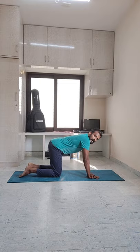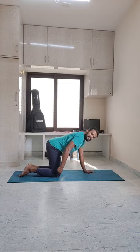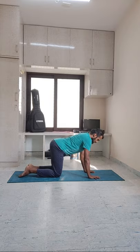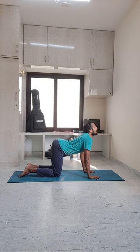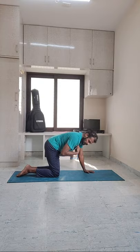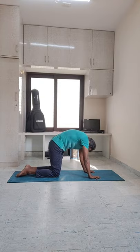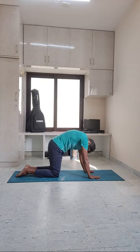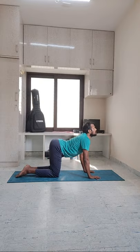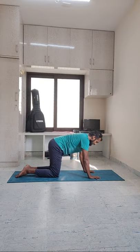Keeping your palms, shoulders in a straight line, knee and hip in a straight line. Keep your spine straight, okay? We inhale, arch your back. Exhale, curve, squeeze in completely. Tuck your chin to the chest and lift your spine. Curve your spine. Inhale, arch your back. Lift your head up. Exhale and curve.